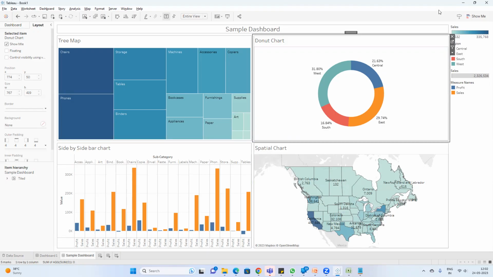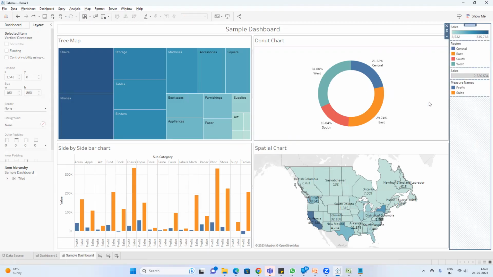Unless they have access to Tableau server, we won't be using Tableau desktop, right? If you are trying to send it as an image, you need to give proper information in the image itself. They might not be able to see these legends, or they might not have the control to click on anything. So it's better you design in such a way that they will understand everything.